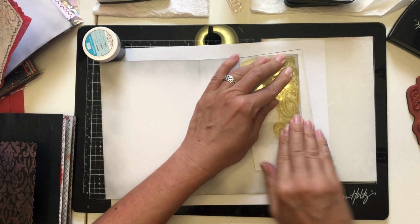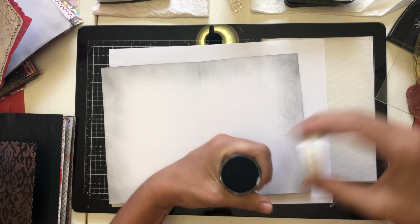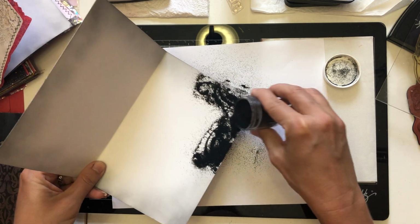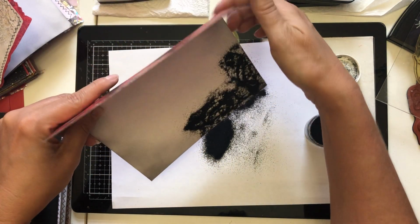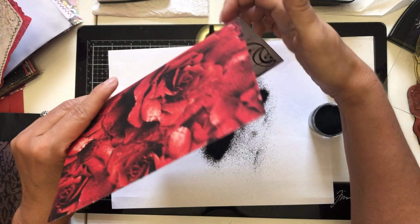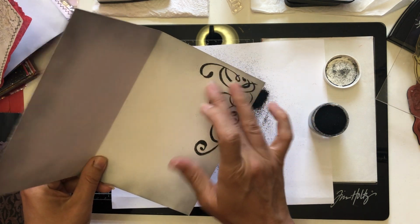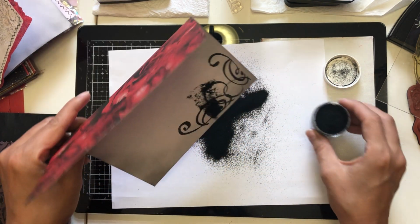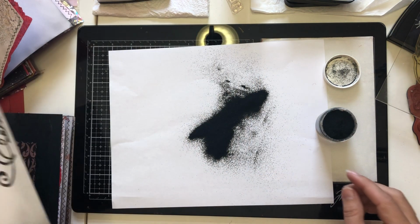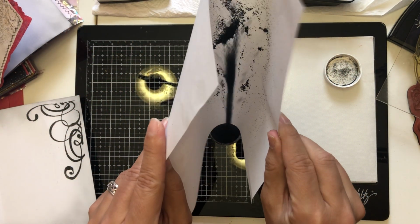Move you so I don't make a mess. Press really hard to make sure I get a good impression. Hopefully it worked. Oh, I need some right there unless I didn't get a good impression. Nope, that's good. And then you can take a brush or your finger and just brush off the excess areas, but make sure you don't brush off the stamp that you need. It probably helps if you have like a brush. I should probably grab a brush. I'll do that next. Okay, let's clean this up at least a little bit before I start blowing air everywhere.